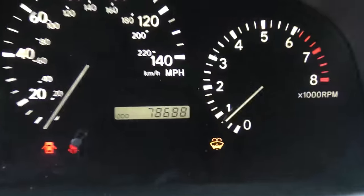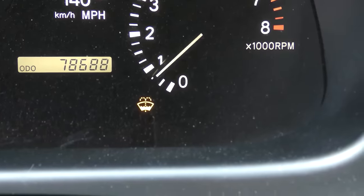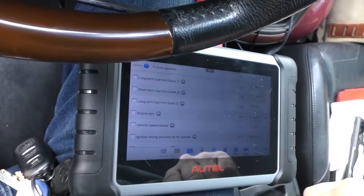We'll do diagnostics — there's one warning light, but that's for the washer squirter. It's either low on fluid or it's broken. It's only got 78,000 miles on it and he told me he knows it's low, so that's all that is. As per usual in a Lexus, there's no engine code. Looking at live data — the long-term fuel trim for bank one is 3.9 percent and bank two is 7.81 percent. It's having to add a little bit of fuel, but it's running a little lean, which means you're getting better gas mileage.